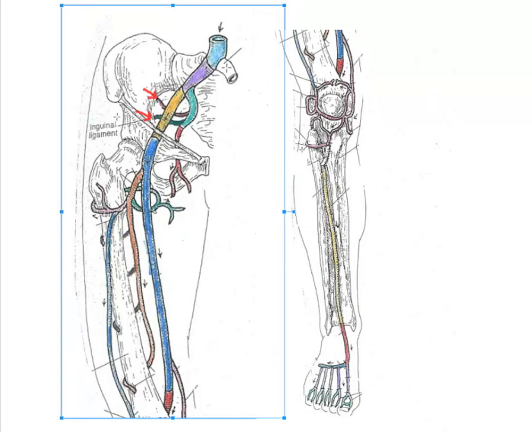And in fact, I may try to pull a picture that kind of shows both of those. Okay, so branching off of the femoral, you have first branching down here. This is going to be the profunda femoris. Remember we had the profunda brachii? Well, this is analogous to that. Then it has a bunch of perforating branches.